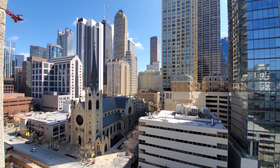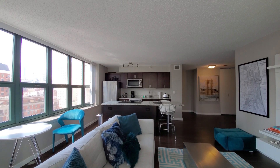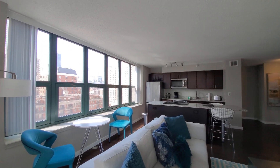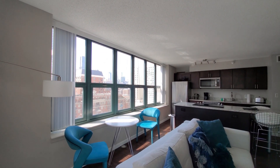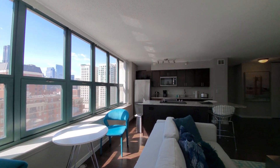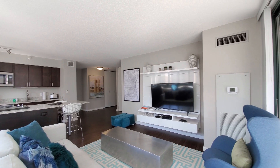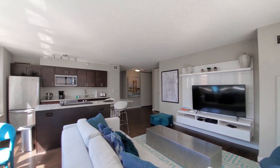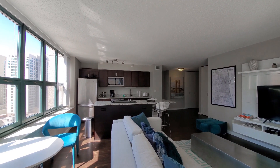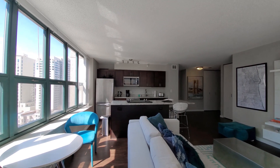Let's head inside for a walk through the apartment. Just stepped into one of the updated units — there's a variety of finishes at One Superior Place. Looking south toward the skyline, this unit floods with light. It's wide plank flooring in the living areas, and a pretty spacious living and dining area — that's typical of the units at One Superior Place. They're larger than you're gonna find in most high-rises.